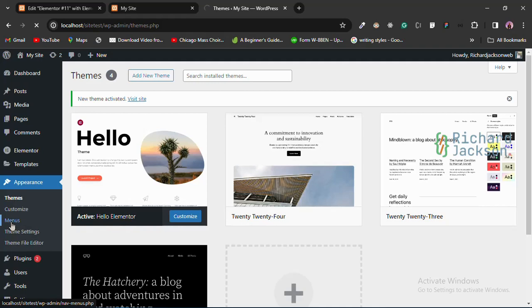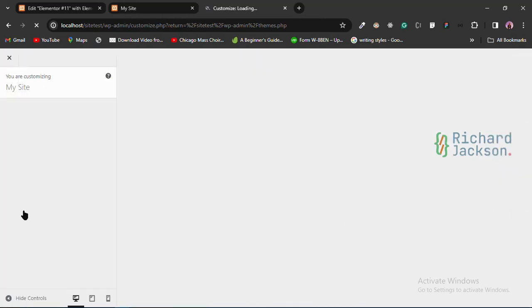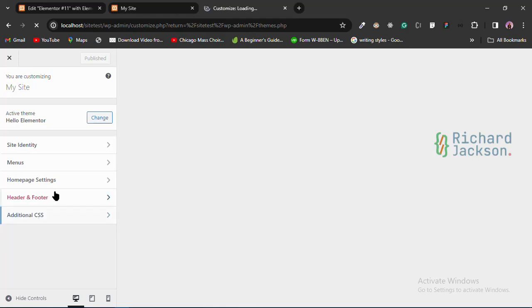But we're going to come back to the customize. But I think we should start with the customize, so that we can set Elementor 11 as the home page, and then we can come back to menu. Alright, so you bring it to this interface.